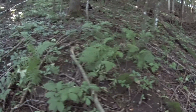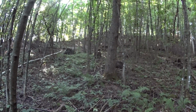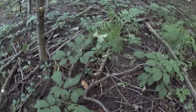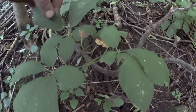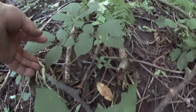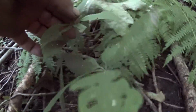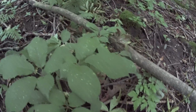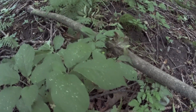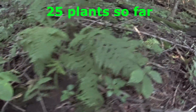Here's a pretty decent group, about 20 feet, 30, maybe 35 feet below that one. Here's a beautiful 3-pronger. Another one. Another one. This one got knocked over. And a whole big pile of them. Along with a couple more. One there, over there.